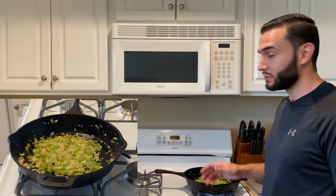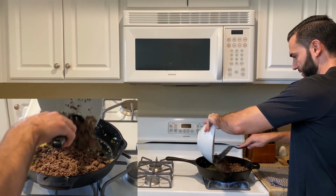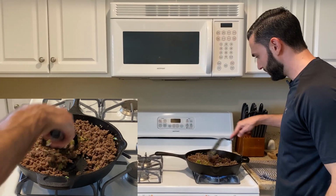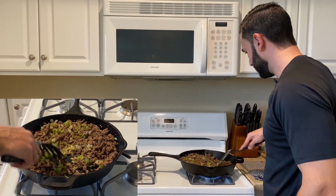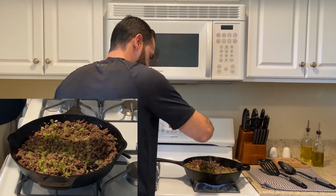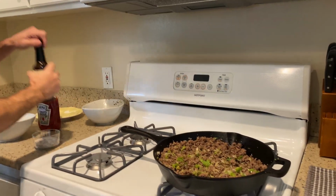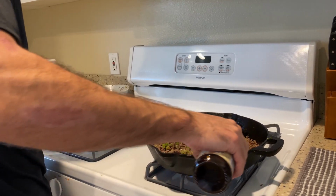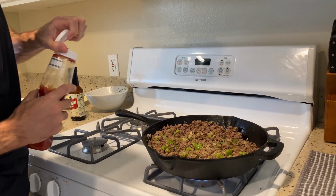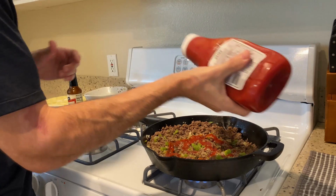Our onions and green peppers are ready, so we're going to add our beef back into the pot, or I guess back into the skillet. Give that a quick stir around. And now we're going to add in a little salt and pepper. Little Worcestershire. That might have been a little bit on the heavy side, but that's okay. We like Worcestershire. Couple tablespoons of ketchup.